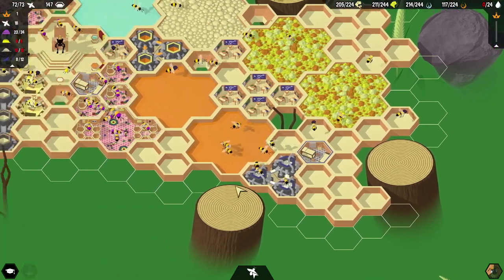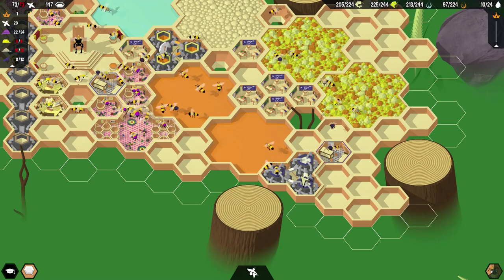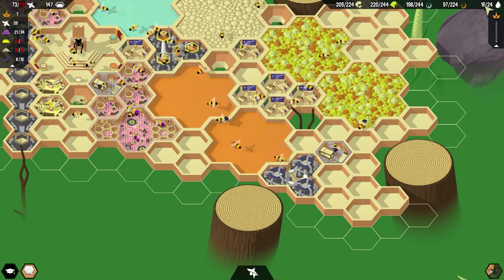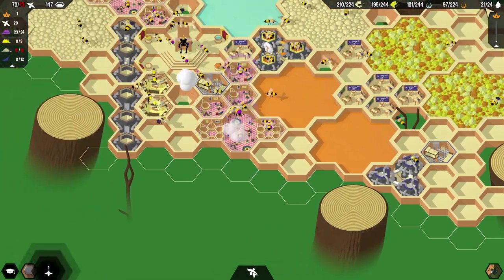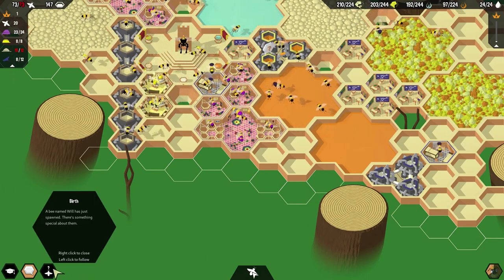Right, we have a jelly refinery. This is very exciting. We've got a jelly refinery. So now we should see they've got 16 out of 24 already. Oh my goodness. Right, we've nearly maxed out on that. That's brilliant. Will has just spawned.